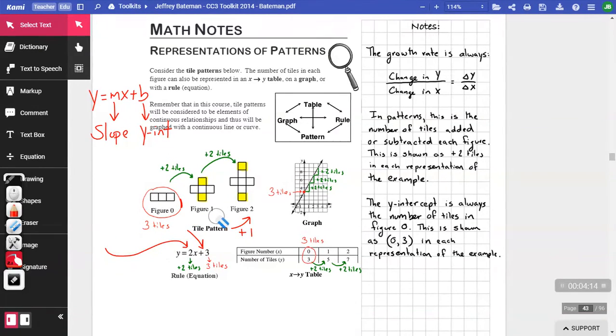I'm going over to my graph now. Let me just clear some of this up. All right. Now in my graph, I'm going to identify my slope by picking any 2 points. I pick points that are on the grid line so I can read the whole number coordinates. And I notice here I'm going up 2 over 1, up 2 over 1, up 2 over 1. So my slope is up 2 over 1. In other words, 2. That's again why we put the 2 in front of x. And I look at my y-intercept. Where is it crossing my y-axis there? It's actually at 3.